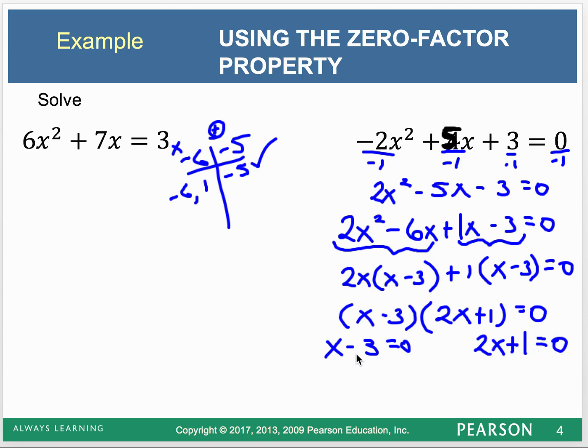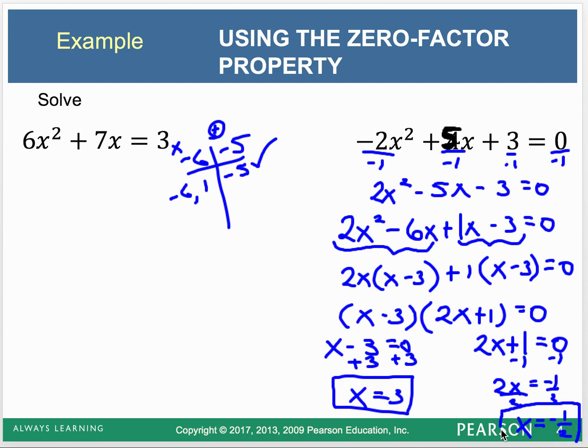So I'm going to set them each equal to 0 and then solve those resulting easy linear equations. So we get x equals 3 for one solution. And pretty soon, we're going to quit writing this step too. We should just be able to jump to, once we see 2x plus 1, try to get used to knowing that, oh, that means your solution is x equals -1/2. Because, think about what steps we're doing here. So 2x equals -1, divided by 2, x equals -1/2. And there's our two solutions.